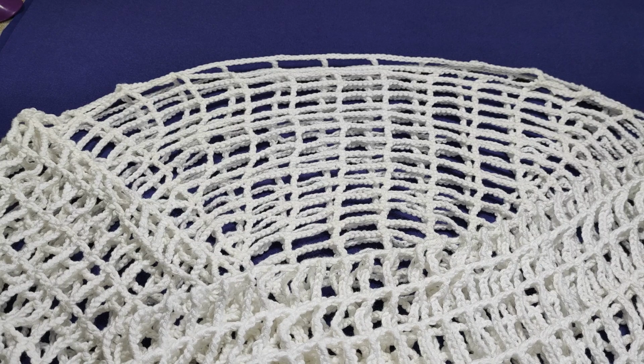Yes, dears, we came to the end of another project with you. Hope you like this project. Hope you are going to make this beautiful crochet spider web blouse. You can wear this during Halloween time. Also, in normal time, you can wear this in summer. You can use it as a beach cover. Anything you can imagine, you can wear it. It is a very useful project.